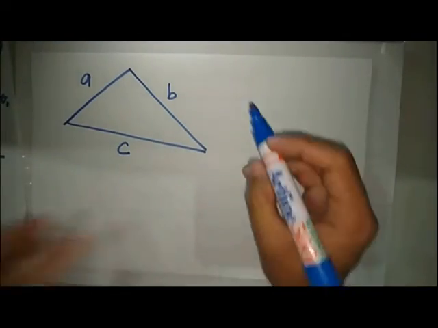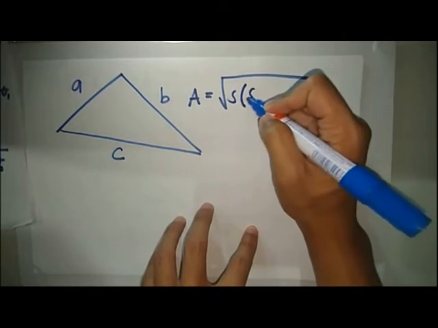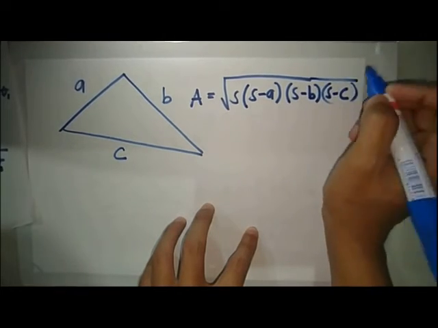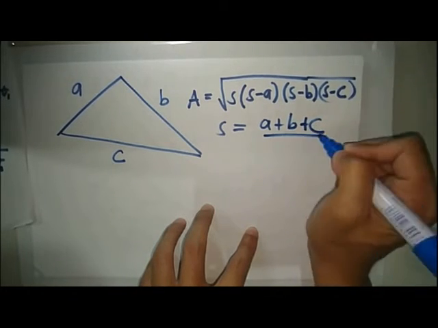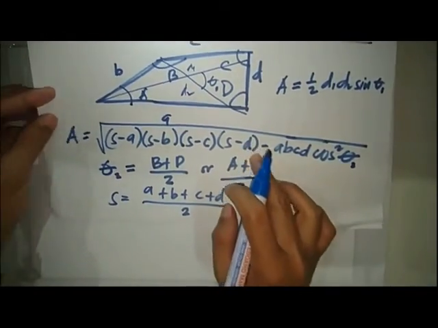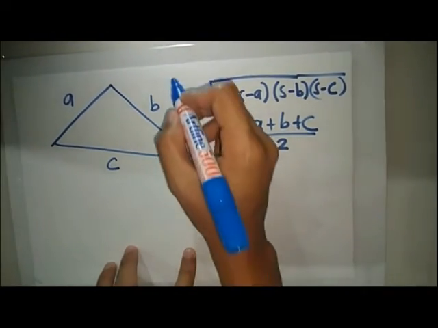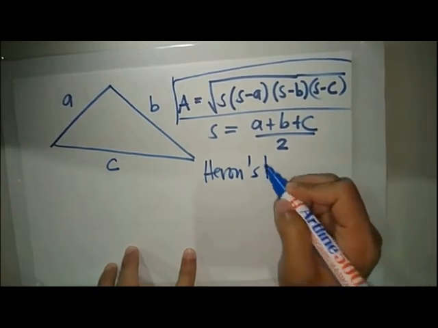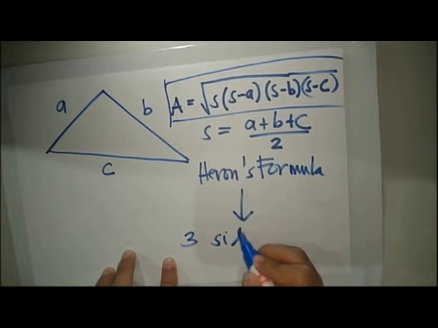So, ang magiging formula natin for this is, you have A is equal to the square root of S times S minus A times S minus B times S minus C. So, yung S natin, of course, yung semi-perimeter. So, that is A plus B plus C over 2. Okay? So, same here. Yung D natin is 0. Galing sa Brahmagupta's theorem. So, ito, ang tinatawag natin na Heron's formula. So, dapat given ka ng three sides.